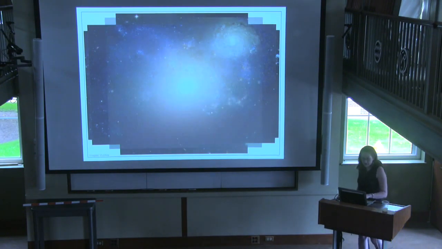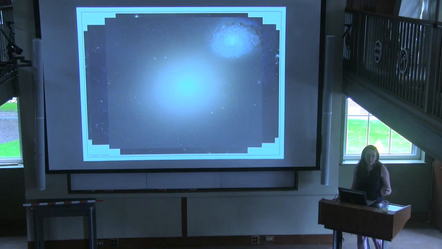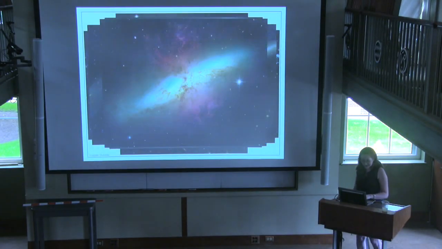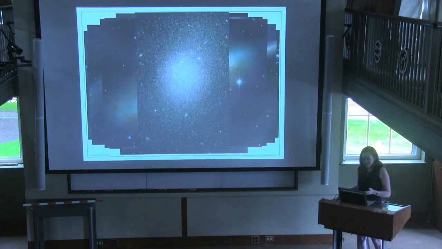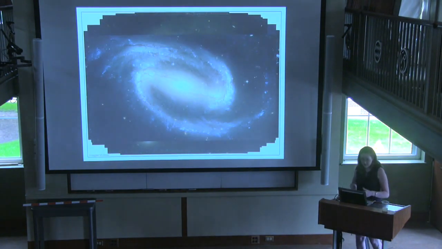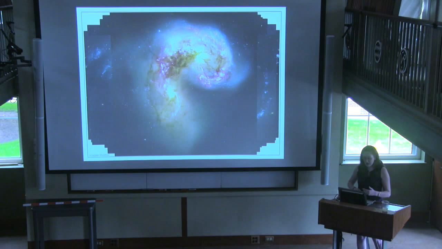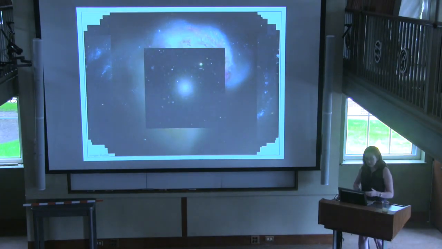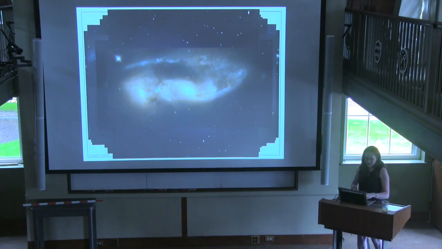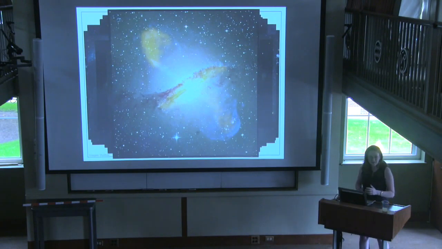So there are some galaxies that have friends. There are some galaxies that have close friends. There are some galaxies that are having a bad day. There are galaxies that barely count. There are merging galaxies. There are barred galaxies. There are hungry galaxies. There are bored galaxies. There are dusty and warped galaxies. There are egg-shaped galaxies. There are tidally disrupted galaxies. There are jet galaxies. And all of this is just in the local universe.